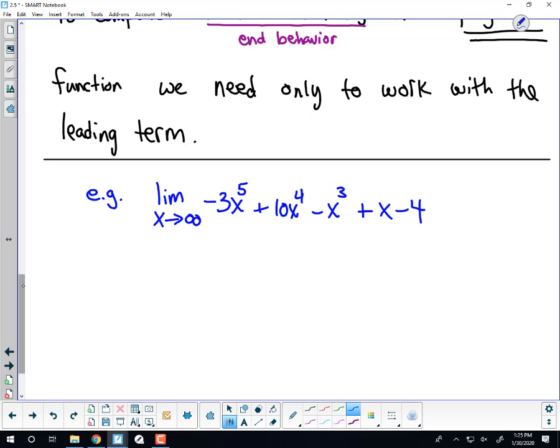So you should get it in your mind at this point that whenever you see this, we could also reword this limit question just how we worded it before. I could take that limit as x approaches infinity out and say, what is the end behavior of this function right here? So they're the same exact question.